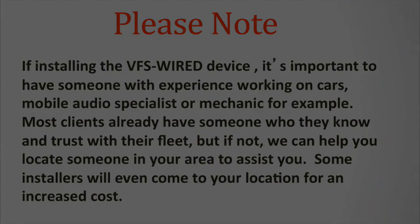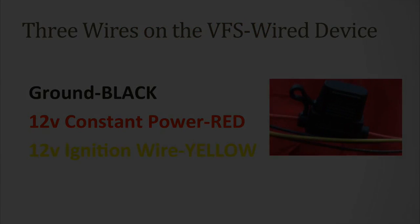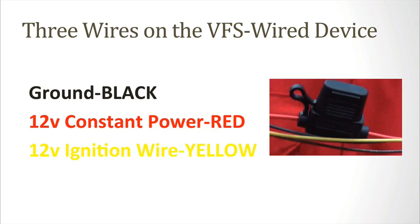Here are the steps. Attach the 3 wires as appropriate using a voltmeter to verify proper voltage. The ignition wire is yellow, the ground wire is black, and the constant power wire is colored red. If you receive our 5-wire harness, please know that the orange and brown wires are not utilized at all. These can be taped back and put out of the way.